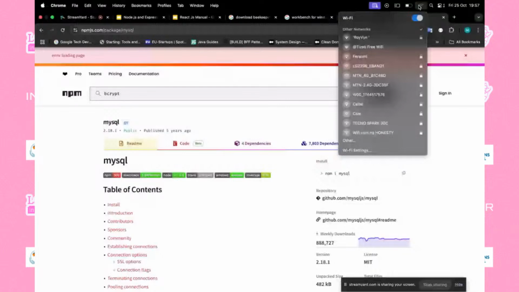So we check bcrypt to understand how it works and how we can use it.